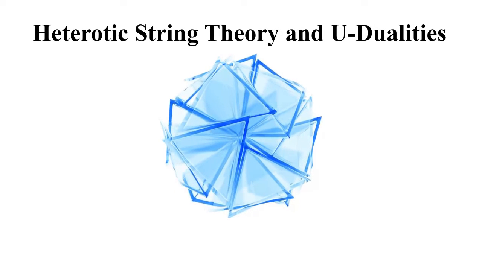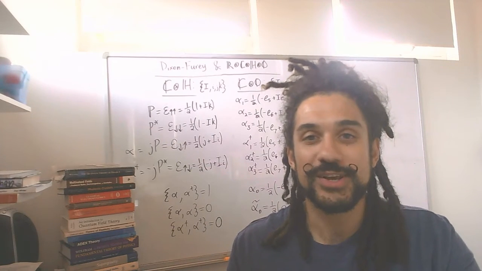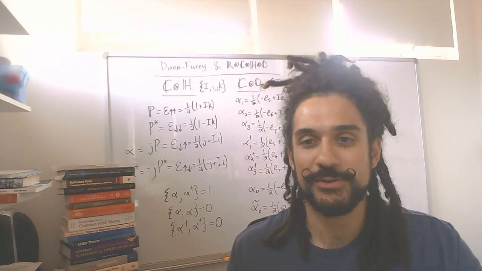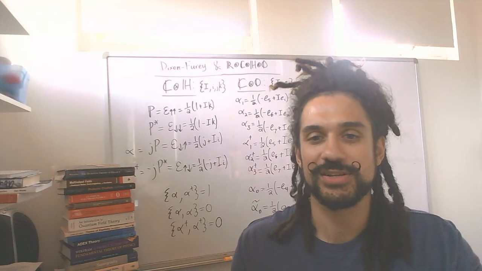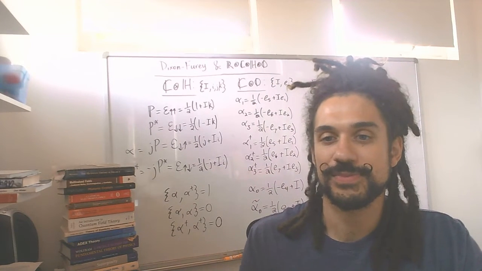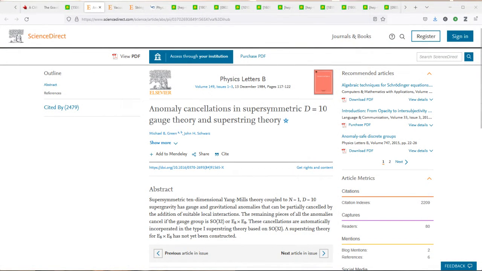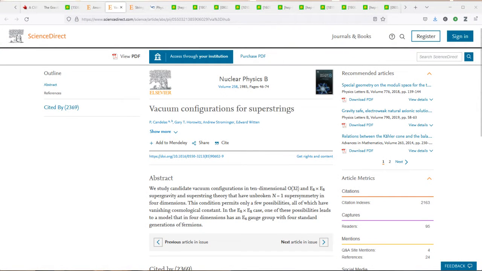E8 cross E8 heterotic string theory and E8 U-dualities in supergravity. While bosonic string theory is in 25 plus 1 dimensions and superstring theory with fermions is in 9 plus 1 dimensions, this all motivates some 16-dimensional space to account for the difference. To find the appropriate anomaly cancellations, string theorists Green and Schwarz realized that the self-dual 16-dimensional lattices lead to 2 options for such heterotic string theories, either D16 as SO(32) or E8 cross E8.